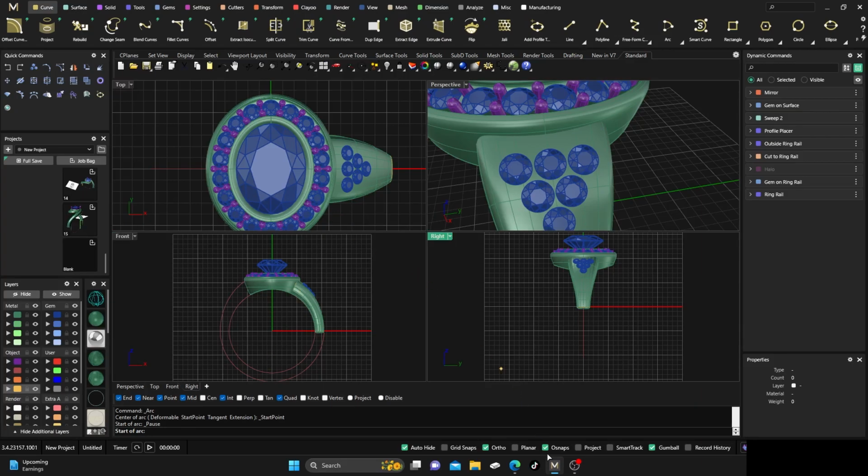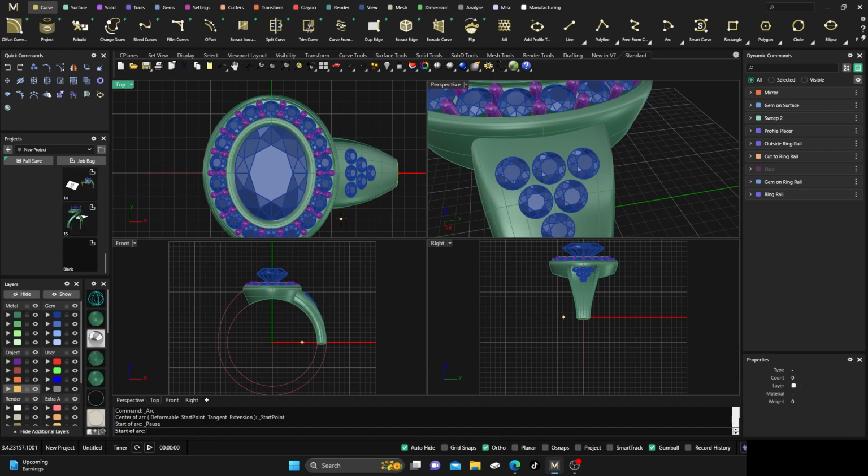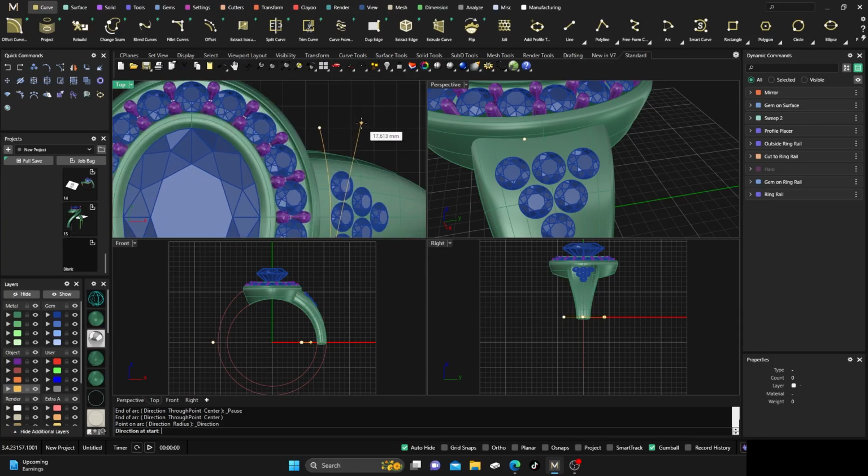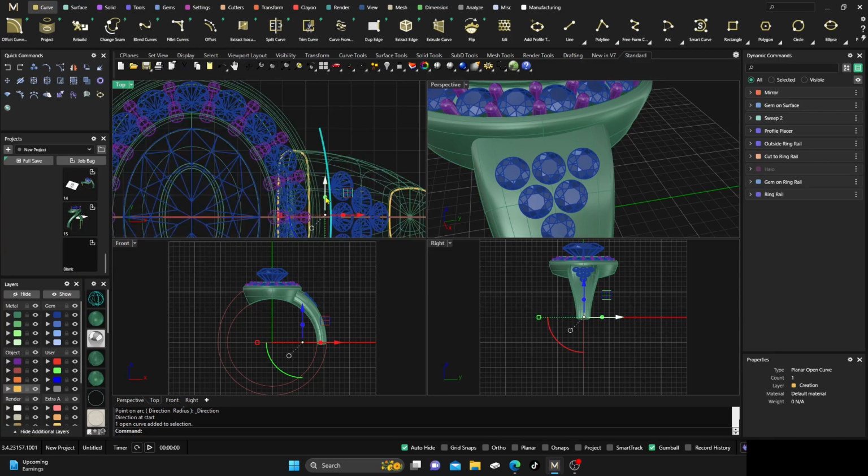Turn off our snaps. We don't need our snaps on. This will go to the C plane, but that's okay. Ortho's on, that's why. Okay, now I can, and you can see I kind of take them right there at the top, and then I can move it up to maybe where I want it, something like that.